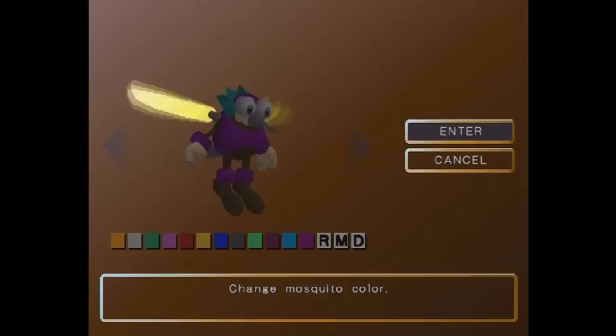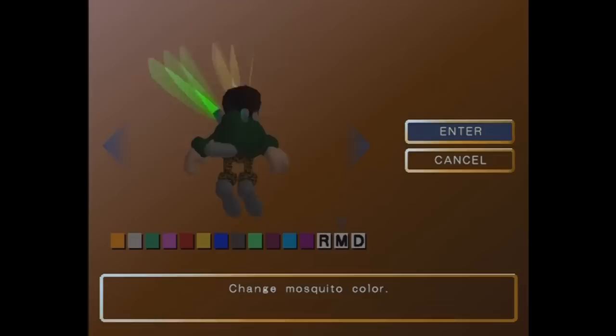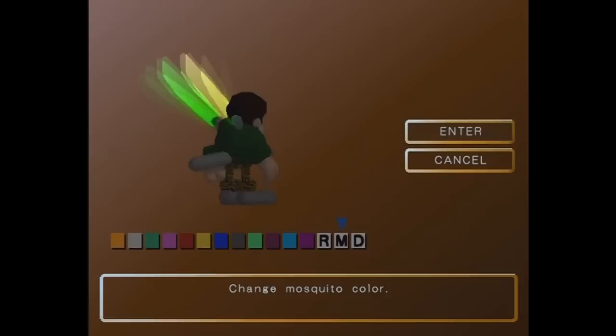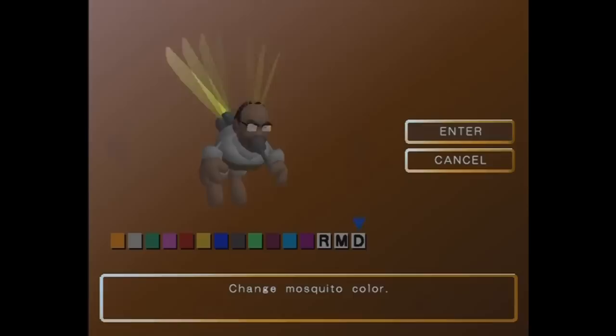And these codes will actually give you two extra costumes for Mr. Mosquito. And the first costume is Mother Mosquito, a.k.a. Kaneo Mosquito. Yes, you can play as a mosquito version of Kaneo, and then you put in another code, and you can become Daddy Mosquito, a.k.a. Kunichi Mosquito. Oh my god, isn't that just friggin' weird and disturbing?